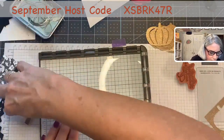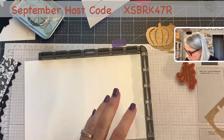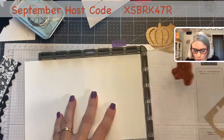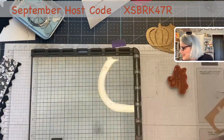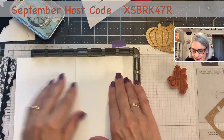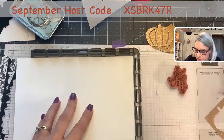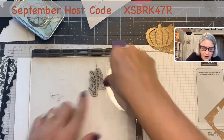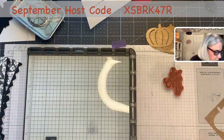All right, this is kind of in my way. There. And ink. Remember, when you're going fast with ink, you want to be careful. No mess-ups allowed. But this is another reason why I'm stamping first instead of putting the card together and then stamping. Because even though I have a stamp positioning tool, I could still make a mistake going kind of fast. And I don't want to do that. So, here we go.